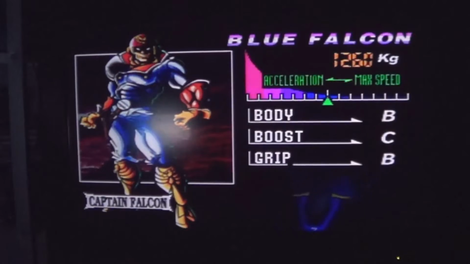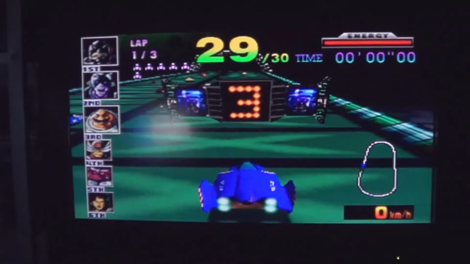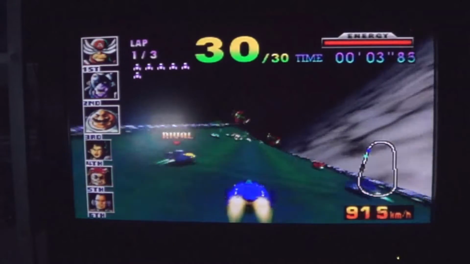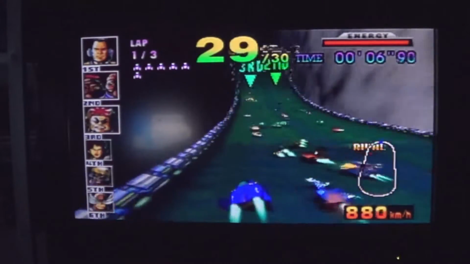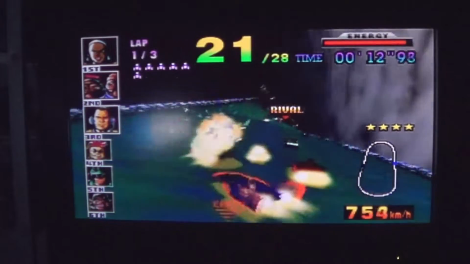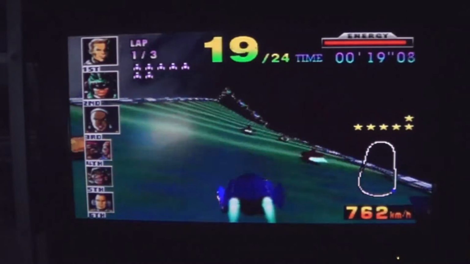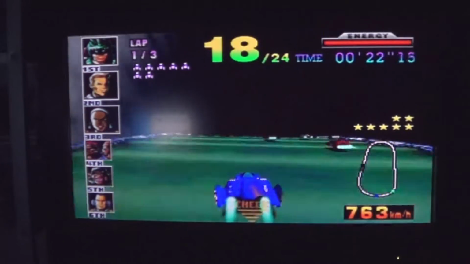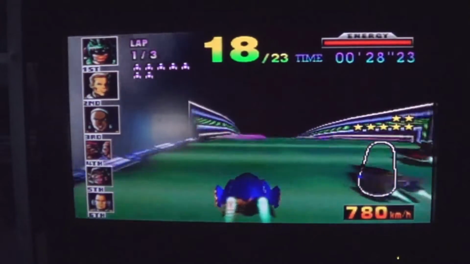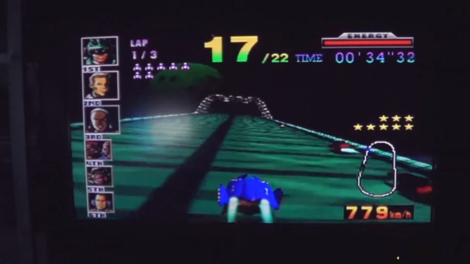Next up is Silence. Silence is a planet where there's no inhabitant. This city is basically a city. Now, what is the purpose of this course? It's all about speed, as the course suggests. It's like an oval. I'm also playing the game on Novice.